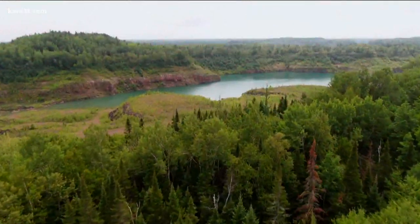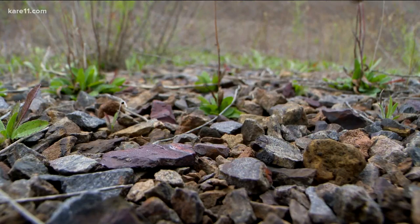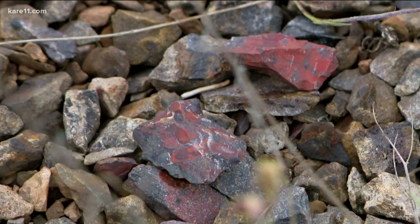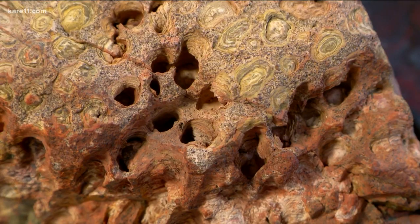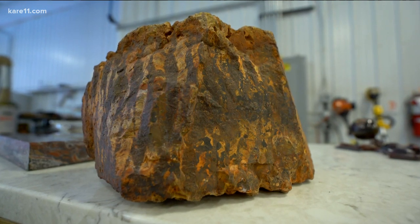This is where we find our stromatolites. The lead rock collector for the Mary Ellen Jasper Stone Company, Kelly Jo Gennellini, knows a stromatolite when she sees one. It's really nice after a rain — the red that's in these, it just glows. Mary Ellen Jasper contains 1.88 billion-year-old stromatolite fossils; it's essentially fossilized algae. Stromatolites are kind of what makes Mary Ellen unique, because not all Jasper has that.